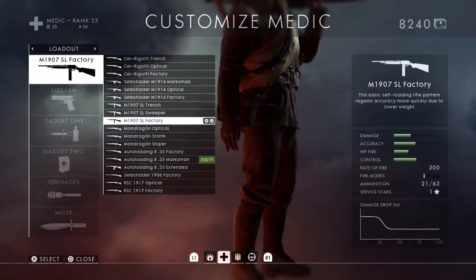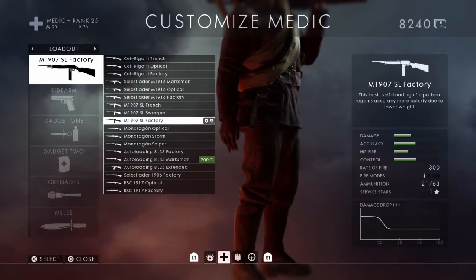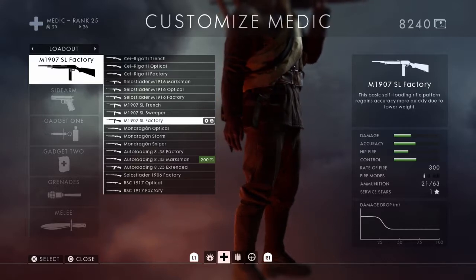Now, the beauty with the M1907, and which makes it such a good tool, is it has a really fast rate of fire, so 300 rounds a minute, and it has a nice big magazine with, I think, 21 rounds in the magazine. And with this gun, you really can compete with groups of enemies up close.